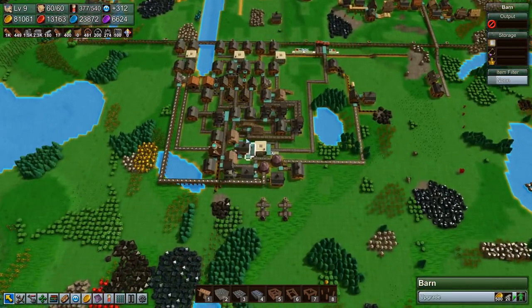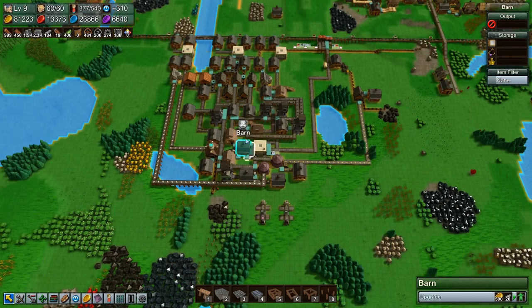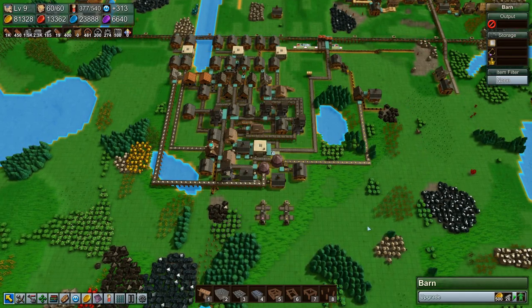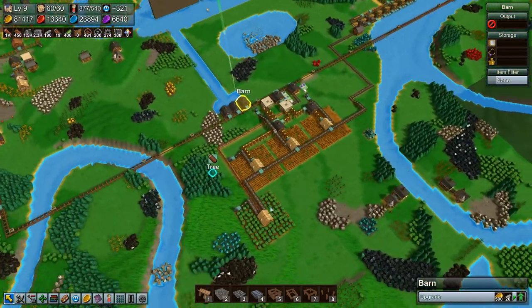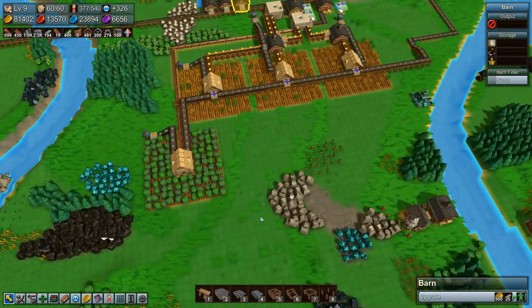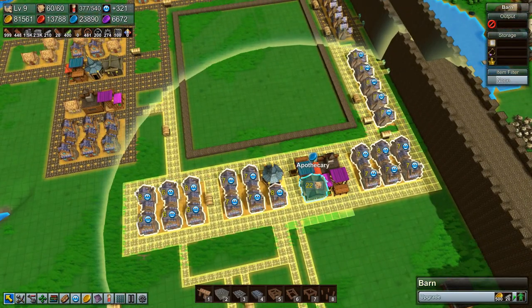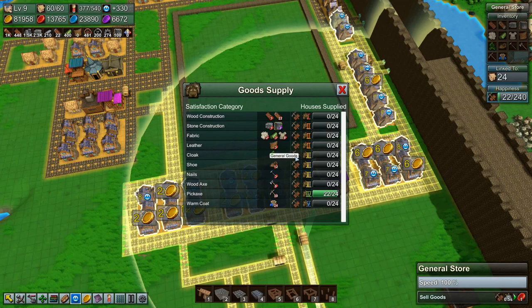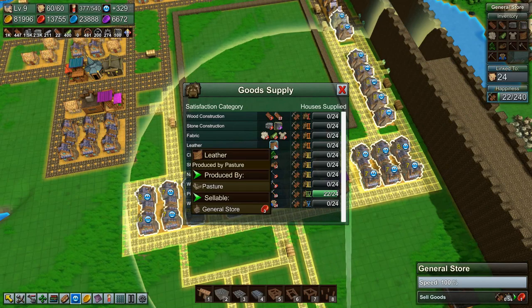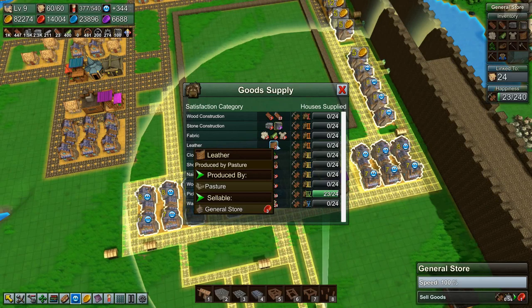We do need to get started on improving this somehow. But that's not going to be right now. I can't really wrap my head around that right now. So, what else can we make for the food markets? Or actually, what can we make for the general store? Let's have a look. We can sell leather directly from the general store to the general store. Huh.